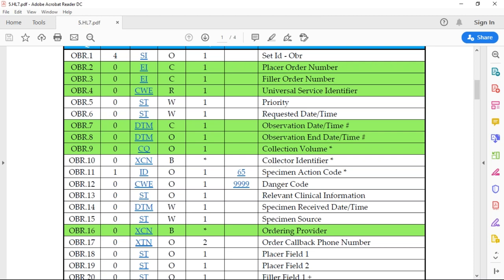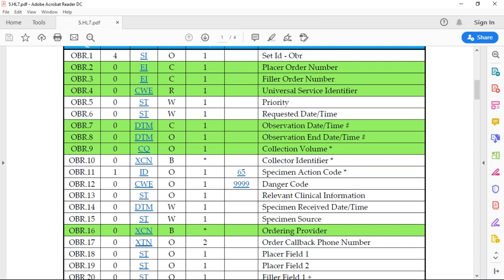So at that point of time, what happens is lab will prepare a list of orders with the order name and the order ID, and will share that Excel sheet with the hospital. So what hospital does is they will open each and every test, and they will assign that new ID as a secondary ID to each order that they are going to place, and they will specifically mention for which lab this particular ID has been given.